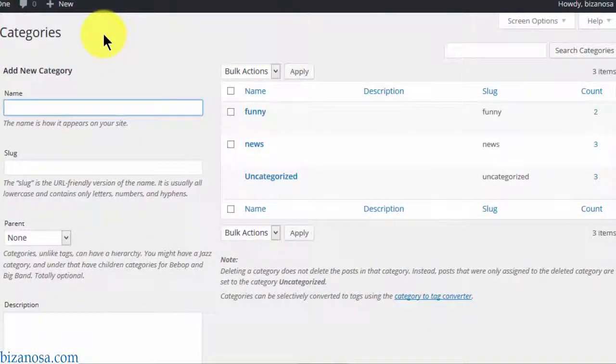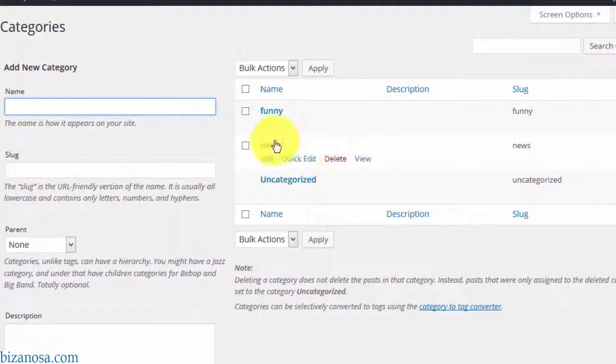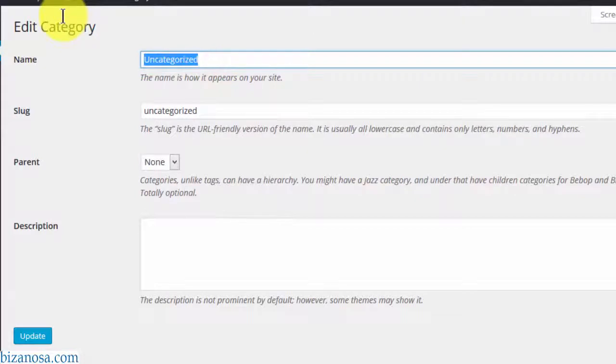So here under categories, you see I currently have 2 major categories. I also have uncategorized, which is a default category and cannot be deleted. If you don't like uncategorized, you can just edit this, give it a different name. Let me call it hanging post.